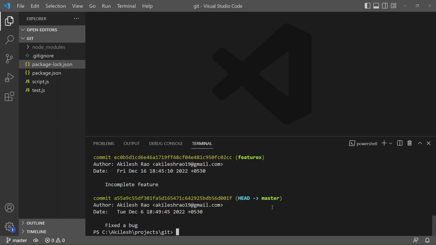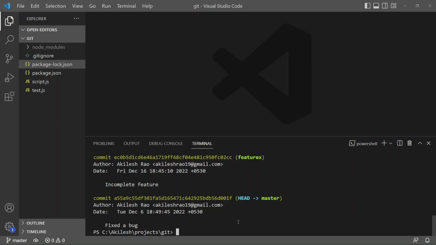So now to fix the bug, we'll create a separate branch. Normally, when working on a project, you have issue related tickets with numbers mapped to each one of them. Say our issue number is 1096. Let's create a branch called IS1096, which basically stands for issue number 1096. And this time we'll use a shortcut.